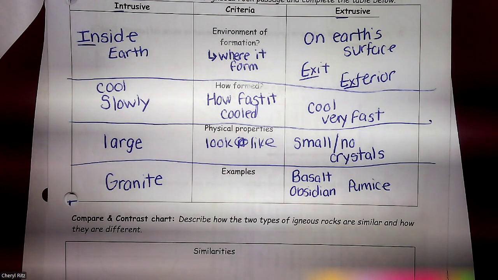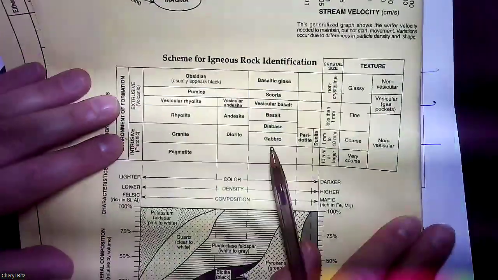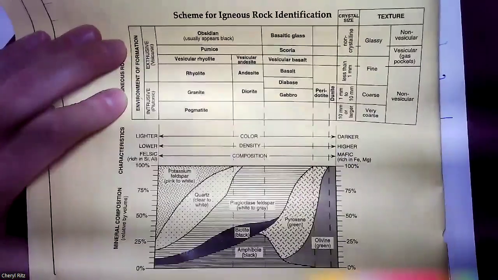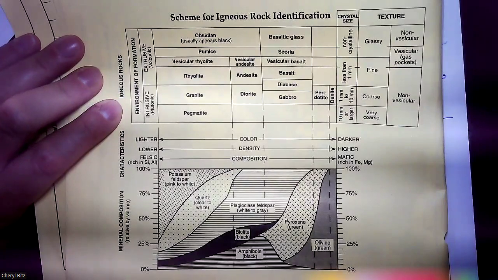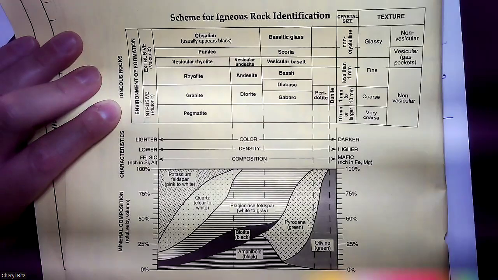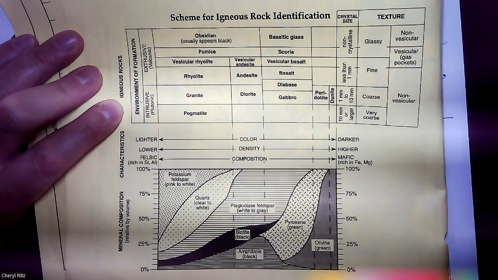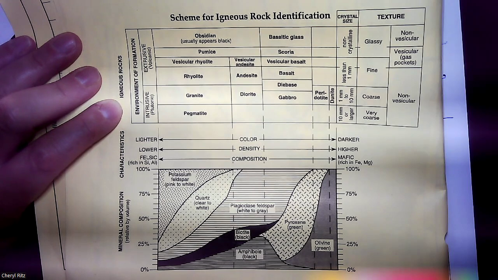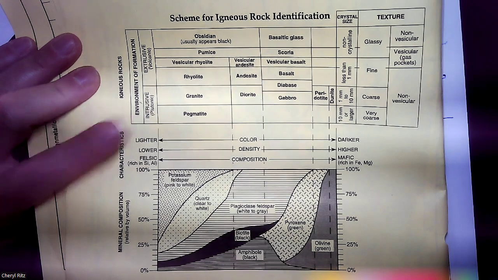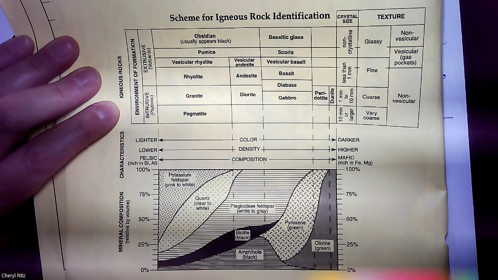If you grab page 6 of your reference table again, now we're going to look at the bottom half of this chart. There's a lot going on in this chart. Even though it looks weird, this is another dichotomous key. This is another game of Guess Who, really. We are going to use the properties of igneous rocks to narrow it down, just like you used the properties of all those characters on the Guess Who board the other day to figure out I had Bill. We're going to do the same thing to figure out what igneous rocks you might be talking about.